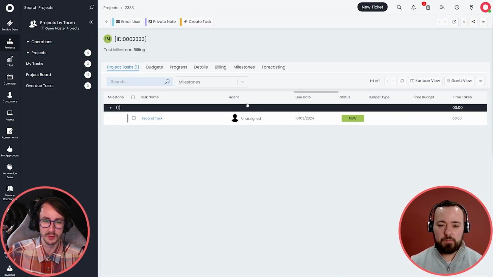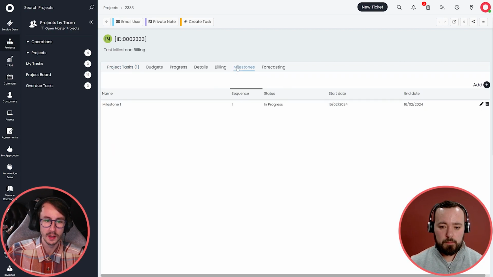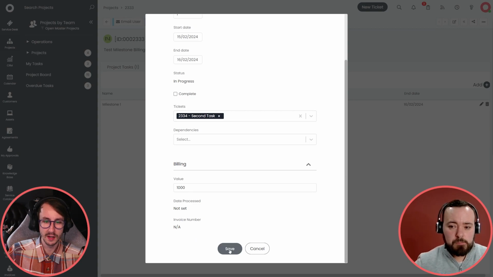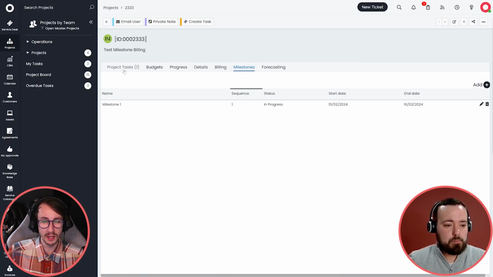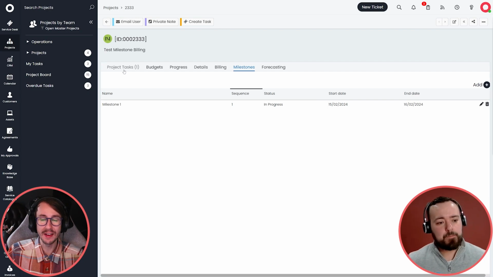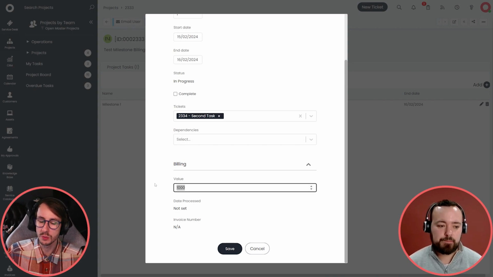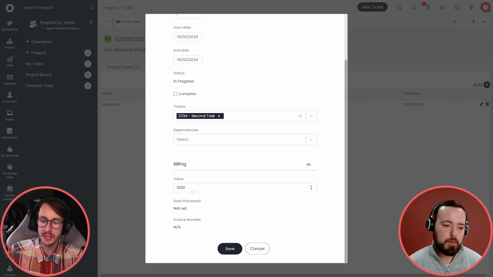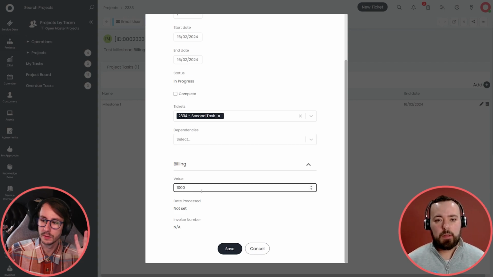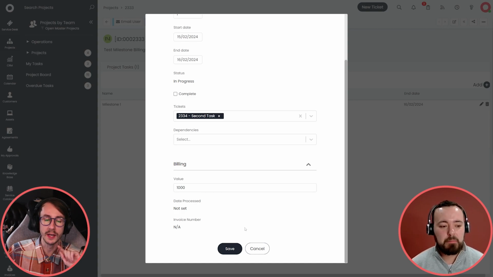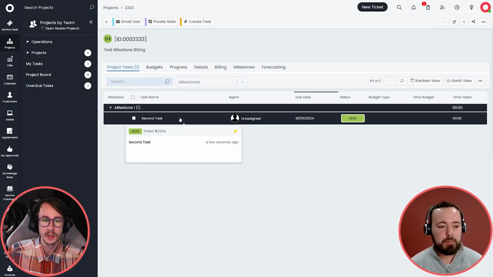I might also demonstrate this. Milestone 1 has the ticket in its second task. That is done there. I can save that. I've not played with this at all, so I'm learning this with everyone. So in a milestone, we've set a value of 1,000, whatever currency we have in the system, right? And you're telling me that this isn't going to be the bill amount? Correct. So what's the point of having a value in here? That is the cap. If you put 2,000 pounds, dollars, 2,000 money worth of actions, only 1,000 would bill.